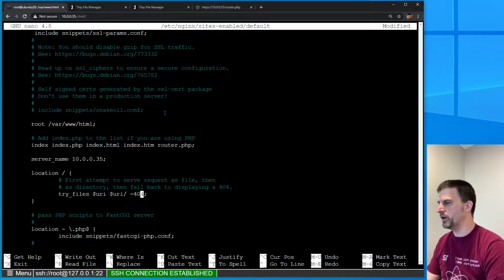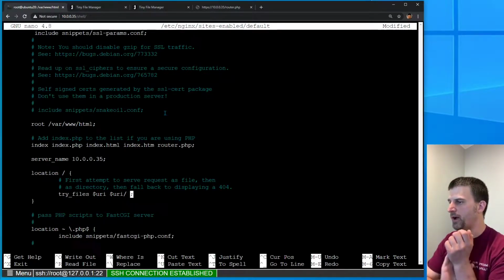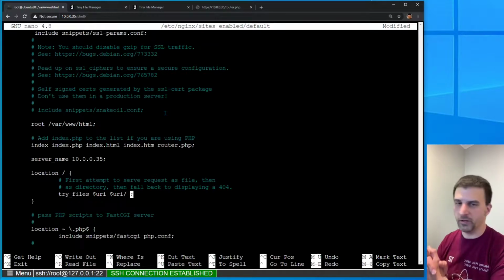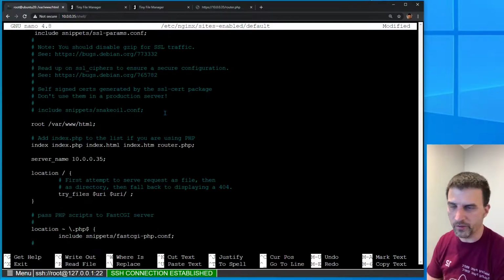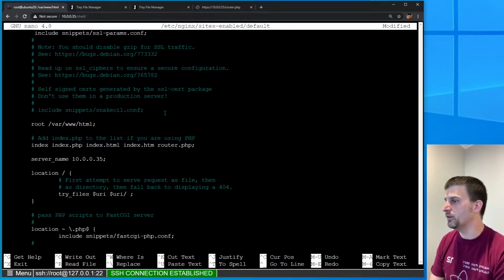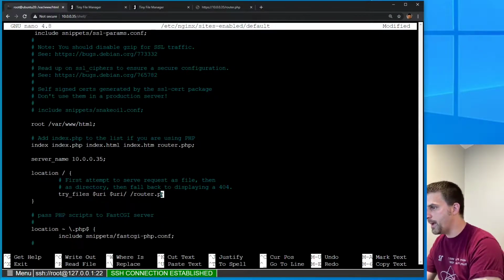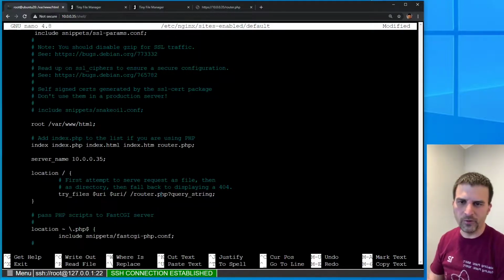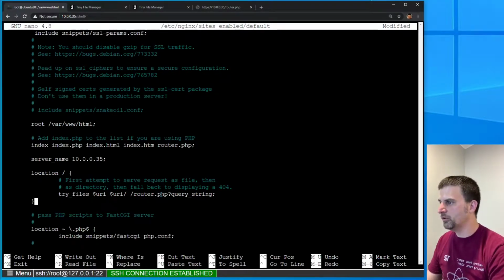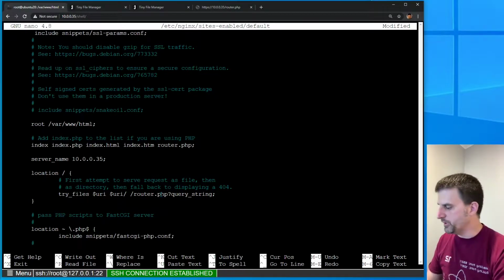But we're also going to change this. Right now, the location / will try either to serve a file or then a directory. And before I deleted it, it would serve a 404 if both of those things failed. In this case, if both those things fail, I actually want to route to our router.php. So we'll just point literally to /router.php, and we're going to throw in the query string. This is a variable that Nginx will pass in. If for whatever reason we don't pass this in right here, when you're doing things like $_GET in PHP, it breaks it. It doesn't work without this. So throw that in there, whatever you decide to name it, and you will still have what you expect when you're in your PHP files.